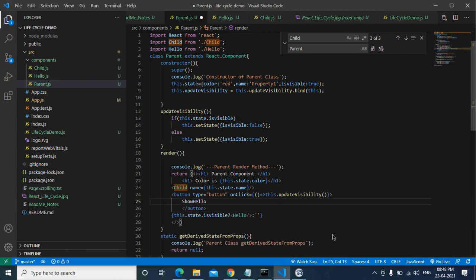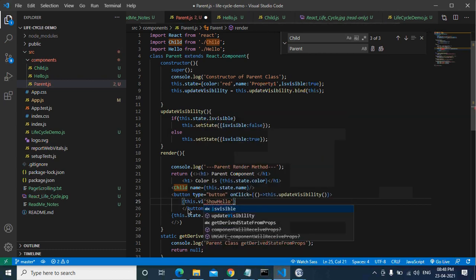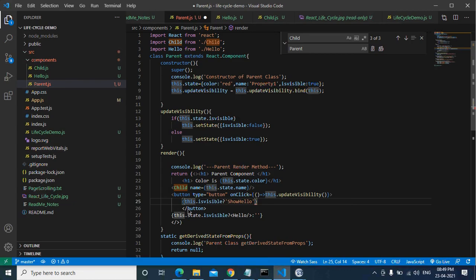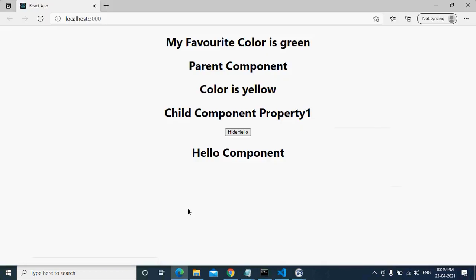We can do it by using a ternary, correct? So what is the condition we have to use? If it is visible, we have to make it this.state.isVisible.